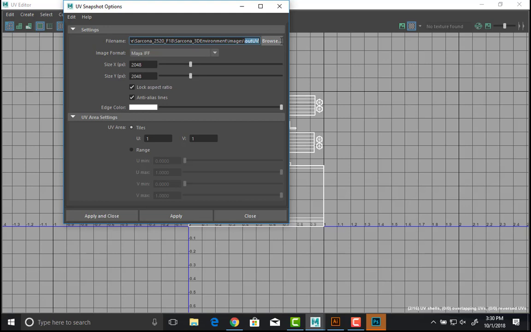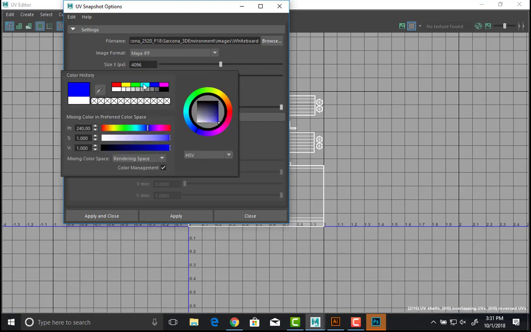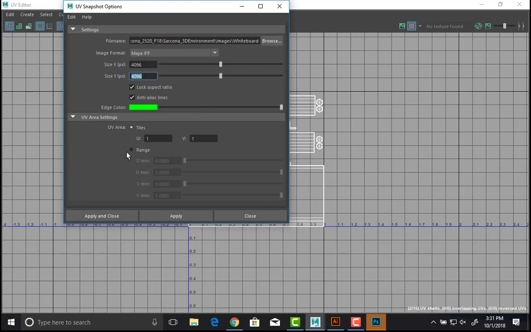Okay, so this is going to be whiteboard, and what size we want this image to be. I build everything at 4096 or higher, and then as I see fit, I can shrink down my textures so that they fit wherever they need to fit. Okay, if I build it at 128, it may be too pixelated, I can't see or read anything, and then I have to go up. If it's this big, I can always shrink it down and then find the right spot. Edge color is white. I like to make it a crazy color like blue or green or something. And tiles, yes. Okay, so this is going to go in my images folder, whiteboard.